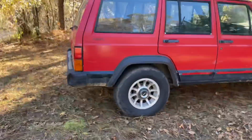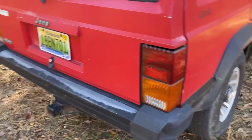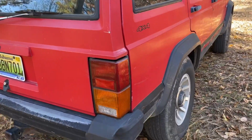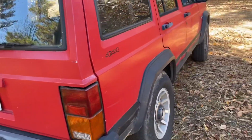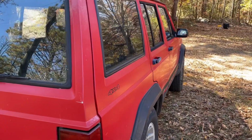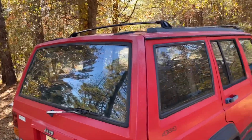Oh, one more thing. We got a new taillight, a new old stock taillight from a junkyard. But it matches our patina. There's that word I hate. Patina? Yeah, I hate that word. It matches the rest of the old Jeep. But other than that, she's got some door dings and such we're going to have to work out. But it's pretty straight and rust free for the most part, except the floor pan.